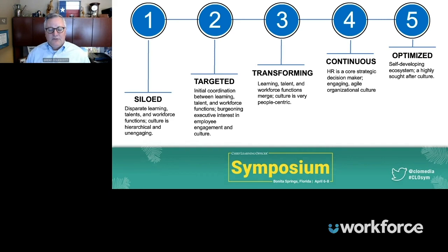But then as we move forward into stages 4 and 5, where we're continuous, HR is a core strategic decision maker. This is something we're going to be looking at more and more in this post-COVID-19 world. How strategic is HR, and what is happening to maintain that business operation to really help that business survive through these black swan events? And then in stage 5, optimize, this is basically a self-developing opportunity. Employees develop, they see the opportunities in front of them. The platforms support their movement and their development needs based on real-time information. There's a lot of AI built into that, so you can see where you are, where you want to go, and where your opportunities lie. Same thing goes for the business. The business has a better handle on who is in their organization, where their bench strength is, where their development needs are, and where their opportunities are.